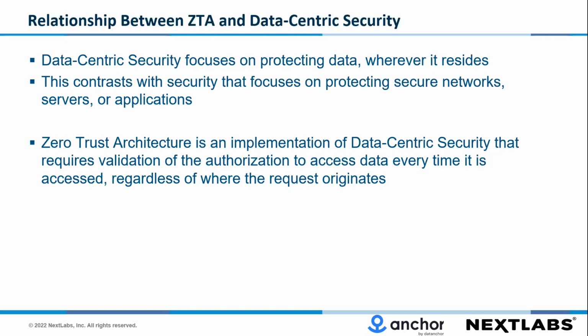So zero trust data protection is an implementation of data-centric security that requires that you validate the authorization of the user to access the data every time it is accessed, regardless of whether the request is coming from inside or outside of the network. So that's really the principle, that zero trust is an implementation of data-centric security.